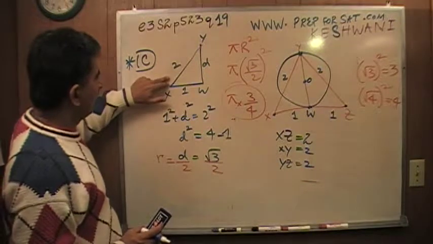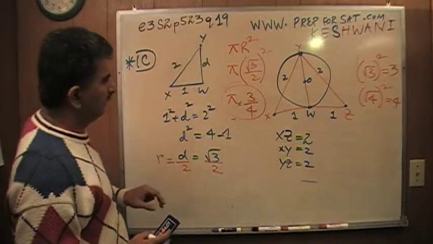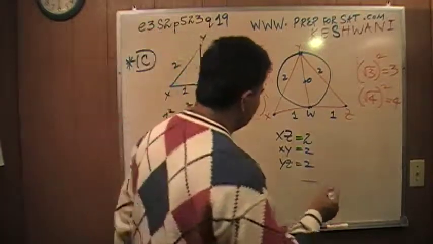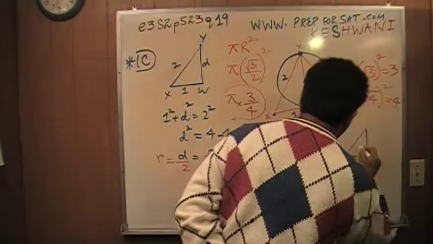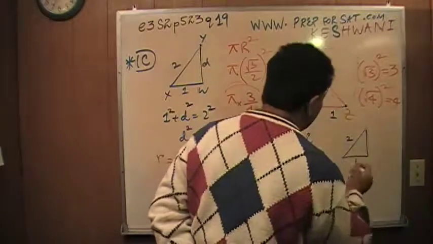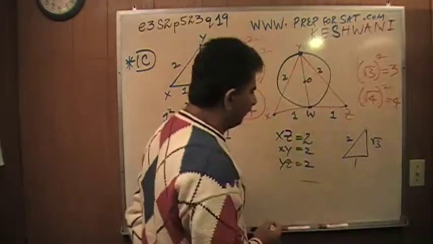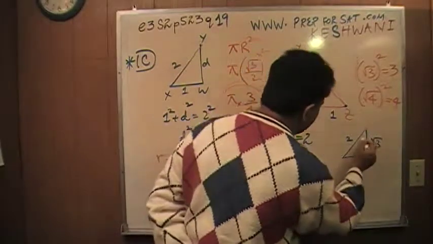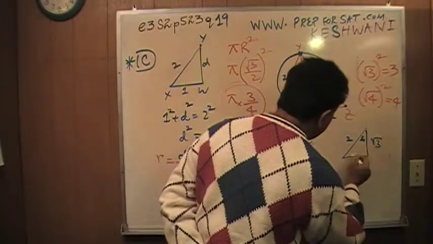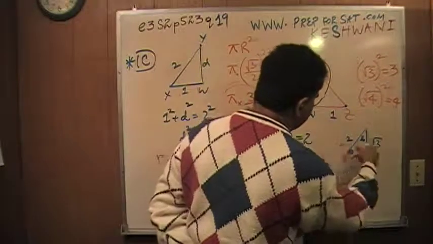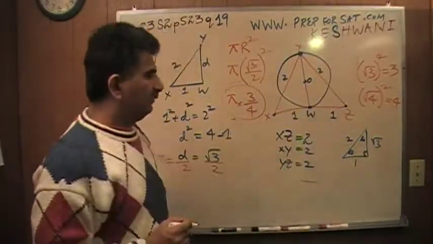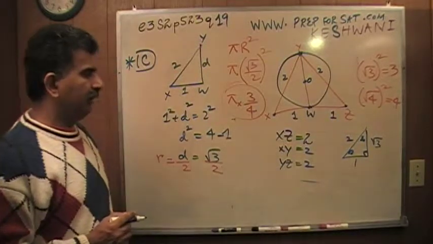I want to talk about this triangle here, 1, 2, and this missing part here. And I need room for that, so I need to erase some of this stuff. Let's do it on the bottom here. If this is 1 and this is 2, this has to be root 3 because this is the 30, 60, 90 triangle. This is the biggest number, this is the smallest number, so this is 30 degrees. This is 60 degrees. You should know the 30, 60, 90 triangle by heart.